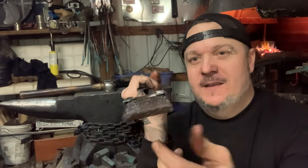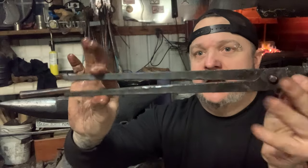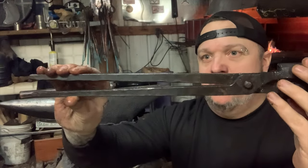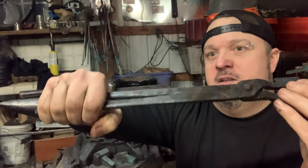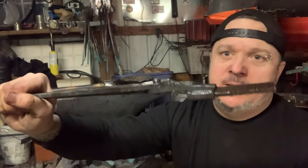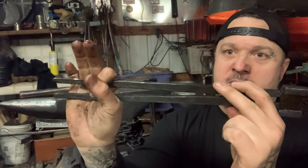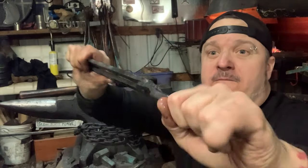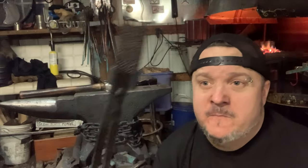So yeah. And I mean, you gotta put it in the vise and bend it back and forth each way to kind of get where you want these to be in your hand when you have the rasp in there. And that's all preference, but these just feel so comfortable. That file ain't going anywhere when I'm forging.